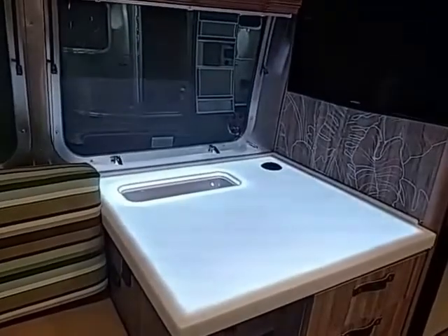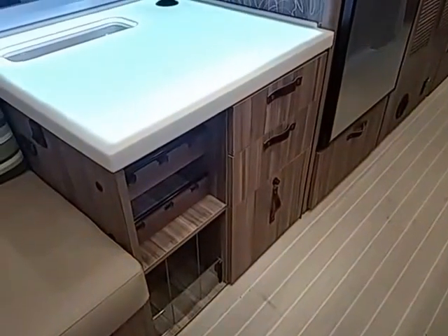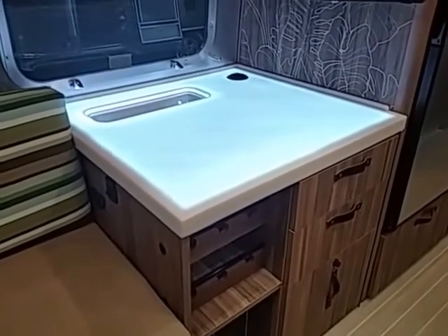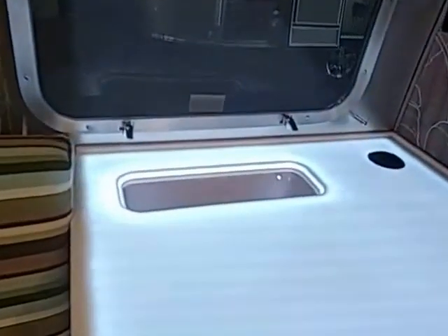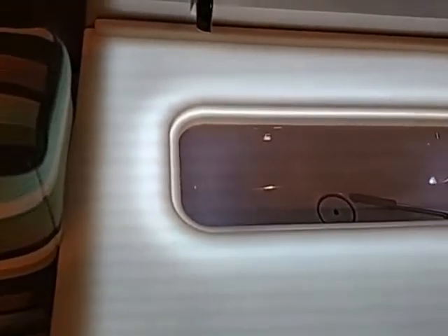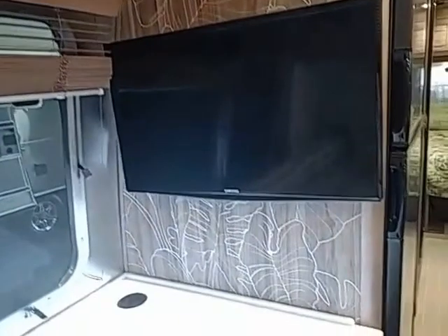Coming back around is your bar — this is wonderful. There's a whole package that comes with this: Tommy Bahama rock ice cubes, an ice maker, glassware, chairs, and a ton of stuff featured in the brochure — a big package included with your coach. You've got a little chiller back here for wine or beverages, storage, glassware storage, and slats for wine and spirits. Down here is your ice maker. Beautiful light-up bar top. Look at the detail in your walls — all the fun big banana leaves that Tommy Bahama is noted for. And here's the first of your HDTVs.